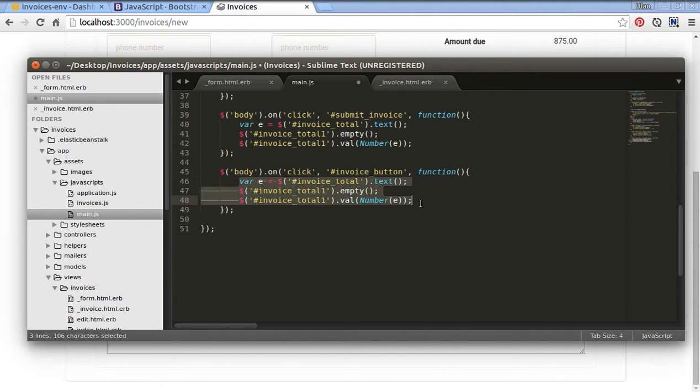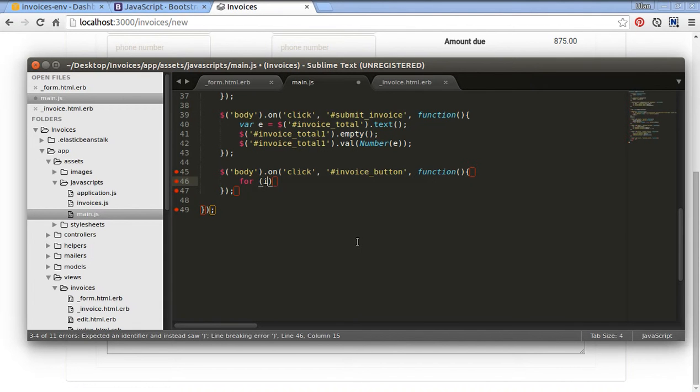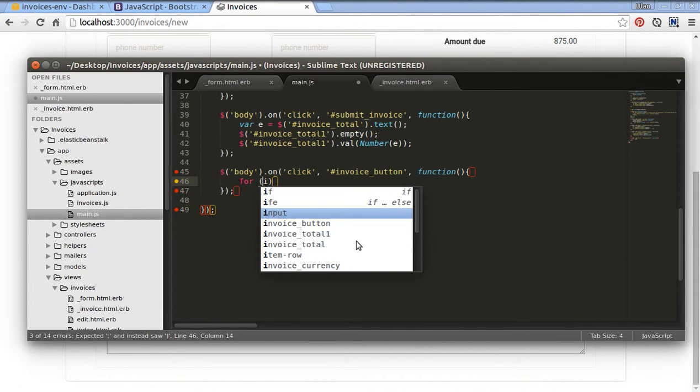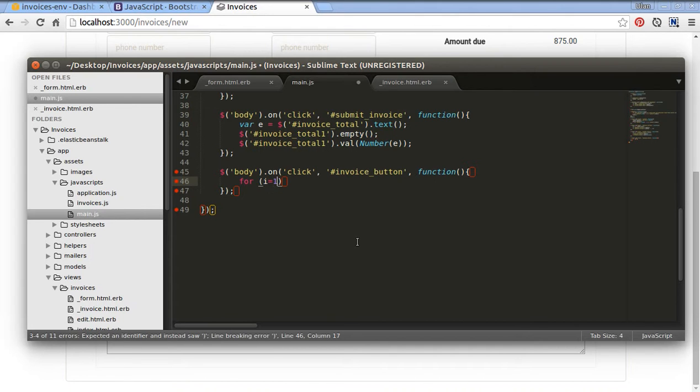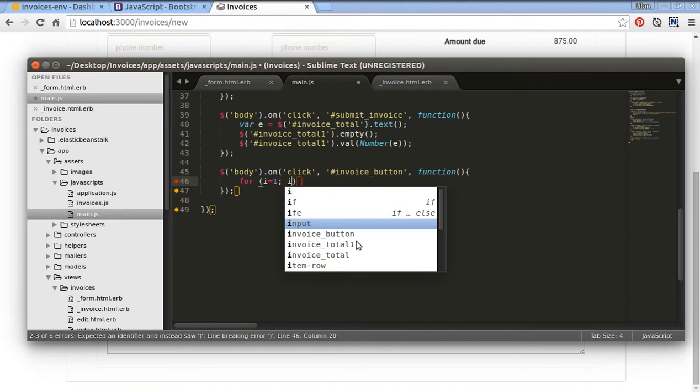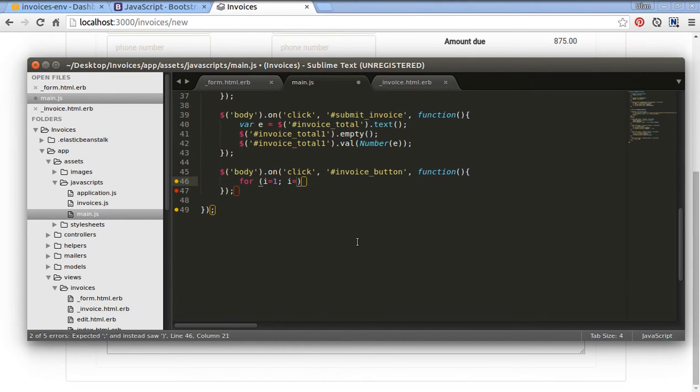Okay, and then inside our function we should create a loop: for e which equals 1, till e is less than 11, e plus plus.